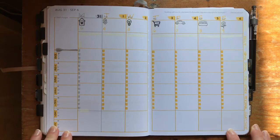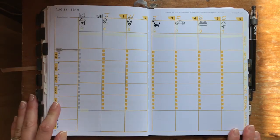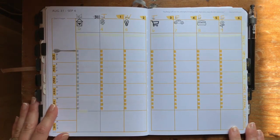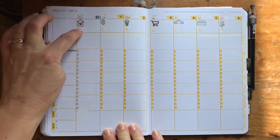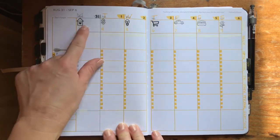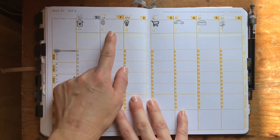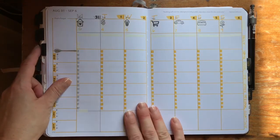And I apologize if the lighting's getting a little funny. The sun is creeping in onto my surface here, so I'm trying to get this finished for you before I lose the right light. So as I have been doing, I've been whiting out those top 3 priority boxes at the top and using this section instead for just keeping track of my repeating things like my Fly Lady daily focus items and my personal number for the day, again from the Louise Hay Colors and Numbers book.